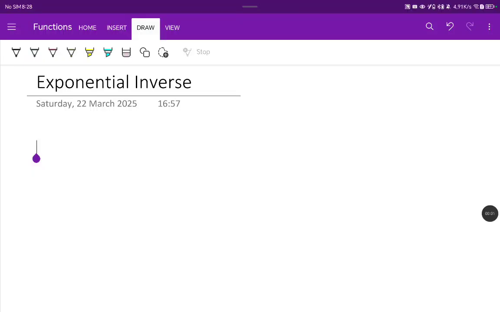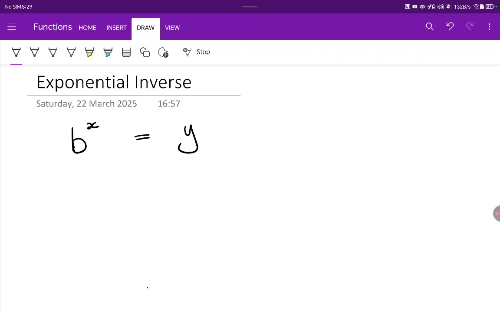Okay, let's deal with logarithms. Sorry, let's deal with exponential inverses. So when it comes to exponential inverses, I just want to remind you that an exponent has a base, which is a big number. And for our case, we're going to have x as the exponent, whereas this whole thing is going to be equal to y.